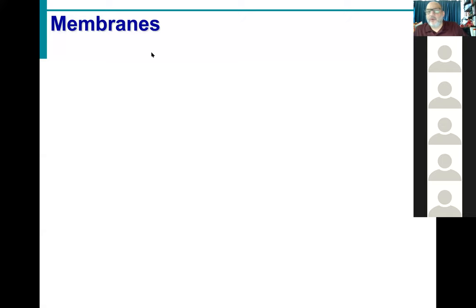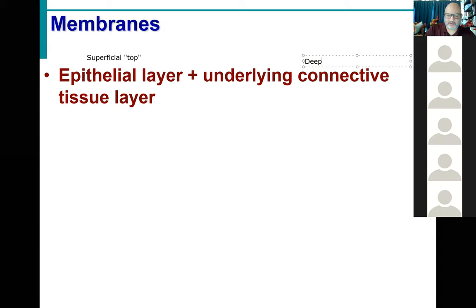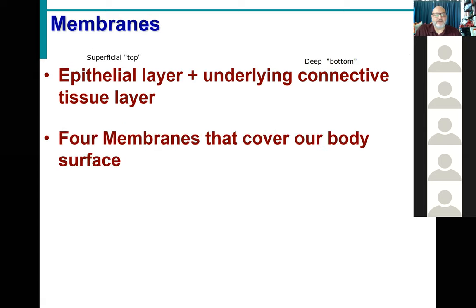All right, so our body is lined with membranes. And all membranes are comprised of basically two things. An epithelial tissue, which of course, where's my annotation? There it is. Our epithelial tissues are going to be superficial, right? These are the ones that are on top. And the connective tissue, which is going to be deep, right? These are the ones that are on the bottom. So all membranes are made up of these two things, an epithelial tissue on top of a connective tissue.